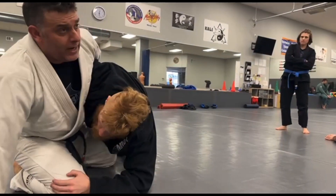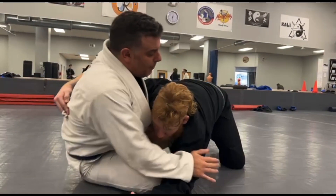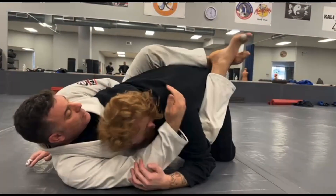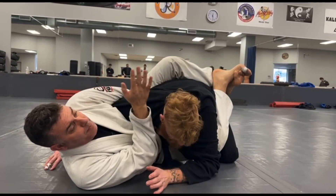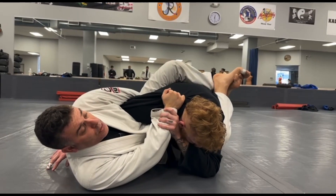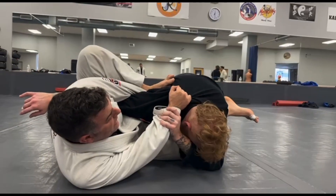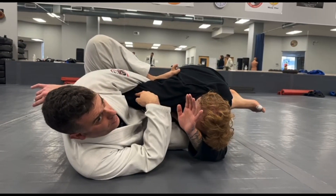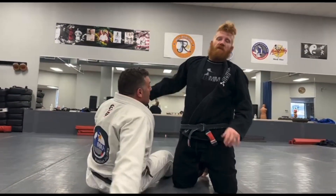As he comes up, he's blocking — he's doing everything right. So I got my whizzer, I'm whizzering right to here, and he starts to tap my knee. I'm blocking his bicep, so I immediately get to the guard, and I'm already feeding the lapel in. We're in position. Now instead of going for the X-choke — or I might be trying to make the X-choke and I just can't make it work — he's defending my hand. So I'm gonna take my foot, hump back just a little bit, and as I hump back, I'm gonna put my foot right here in his armpit. Then I push his face and push his armpit — and he's got a straight arm lock. It's very deceiving. It's not just an arm lock — that's an arm breaker.